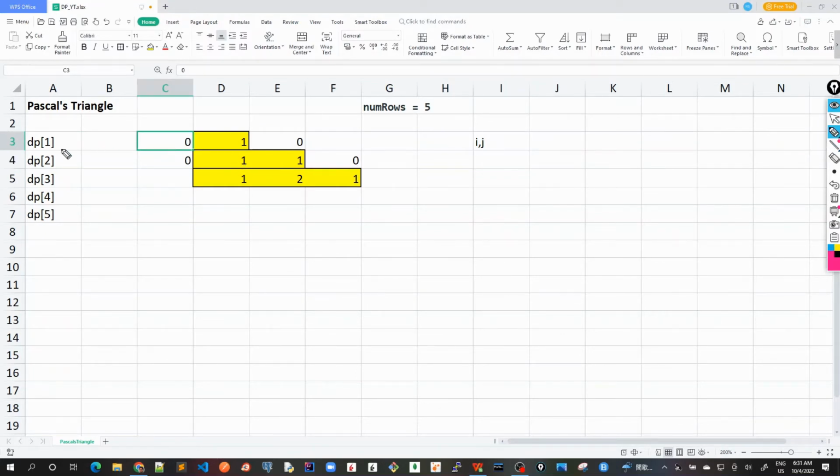Once I have calculated dp1, with only the base case 1, we already know that. When we move to dp2, we added 0 and 0 here as the prefix and the suffix for dp1. So if I create these 2 variables i and j, for dp2, say this is i and this is j.